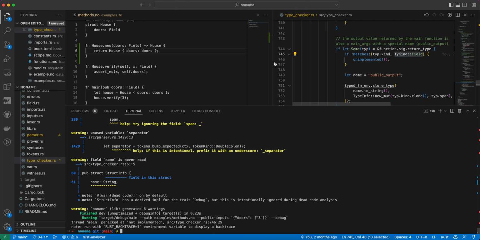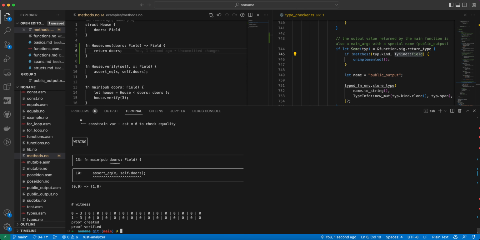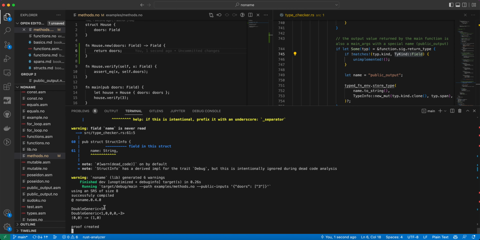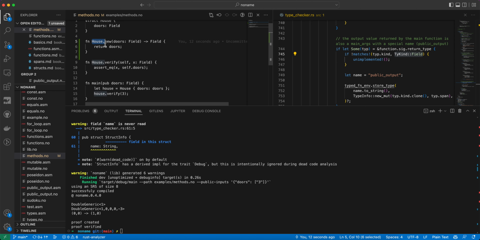This is the compiler on the right. So never mind, this is not gonna work yet. Can I do something like, okay, can I return a field then? Do like return doors. Pretty simple. Is that gonna compile? It seems to compile. Let's remove the debug. It's compiling to the same stuff. Yeah, nothing has changed.